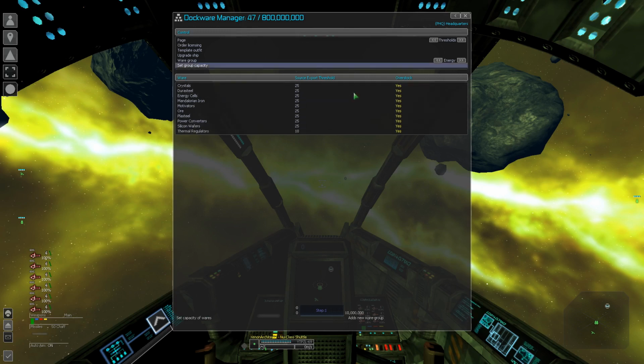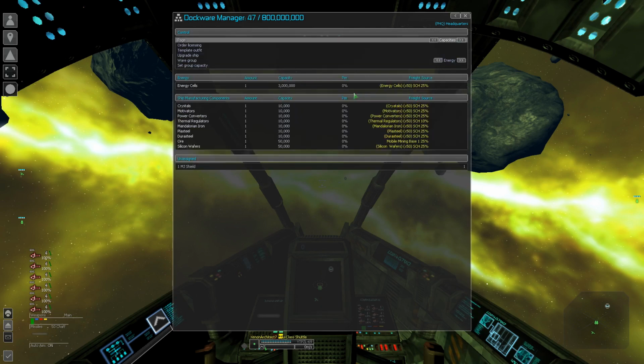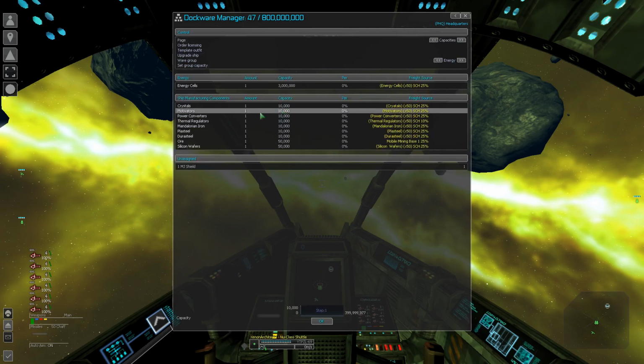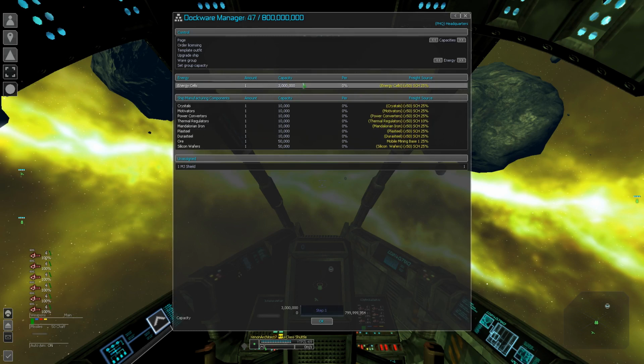And overstock, we're going to set it to yes for everything. So if overstock is set to no, the ships won't pick them up. If we go back to our capacities page, if we're at 10,000 energy cells, and if overstock is set to no, 3 million energy cells, and our overstock is set to no, the ships will not pick them up, and they will just let the Saturn Complex Hub overflow and stop producing because it's full.